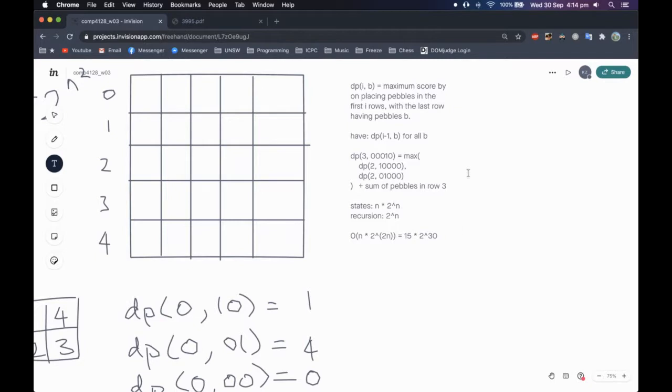And so this would give us approximately, I think it's 15 billion or 16 billion. Yeah. So this will not run in time. You guys are correct.